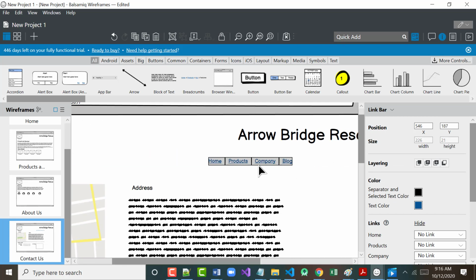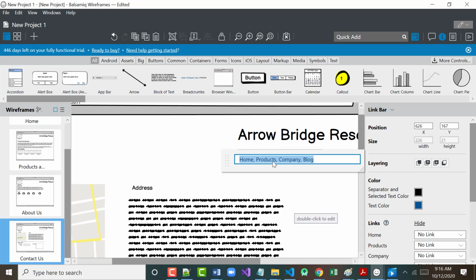All right. You can probably guess what we're going to do here. So notice my positioning. I'm just going to try to make sure it's about in the same spot, but you get the idea, right? So there it is. Okay, notice if I double click on this, it doesn't matter which one I choose. See this? Double click. It gives you that list. Those are what we want in there. So we want home, we want products and services, we want about us. I think it was just about, but I think that looks better anyway. And I think the last one was contact us.